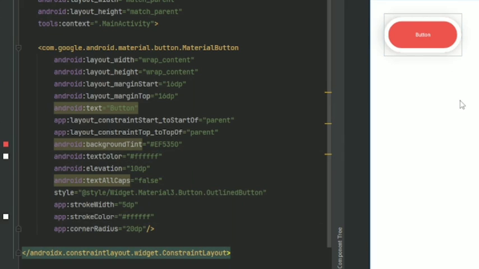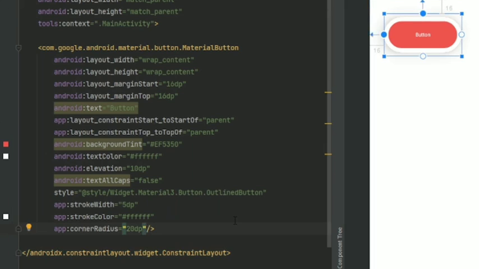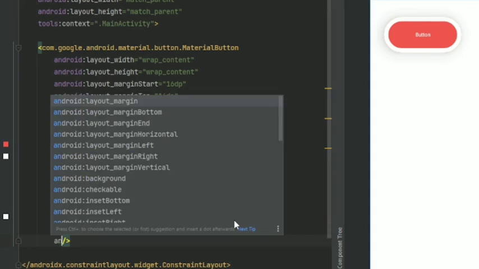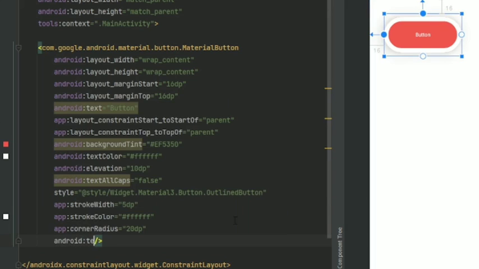So to increase the text size inside the button, we can write android:textSize equals to something like, I think, 60. Let's try 60. Oh, the S should be in a capital letter.